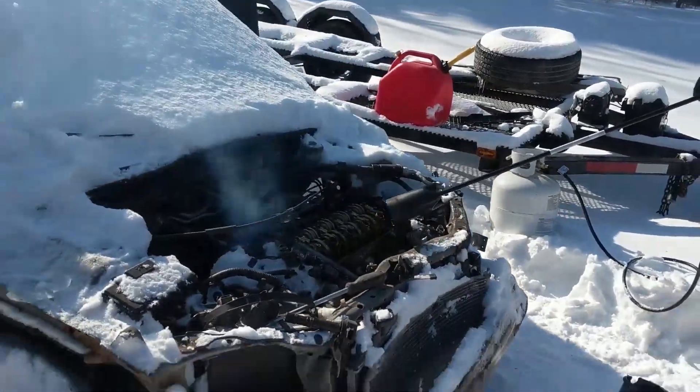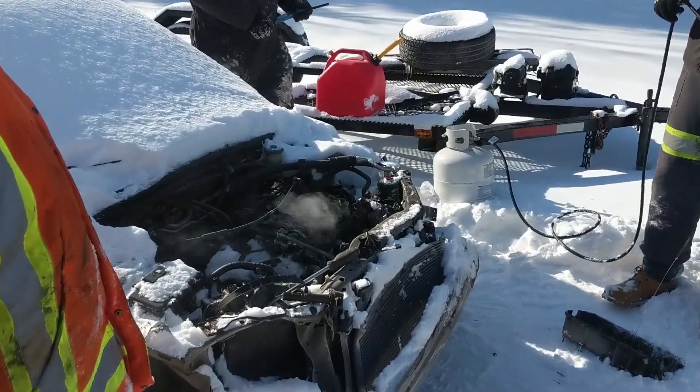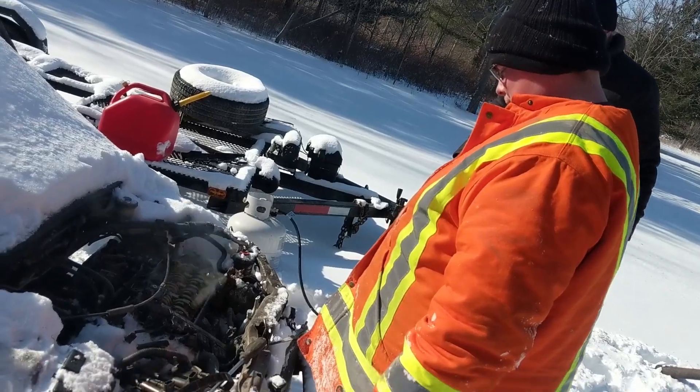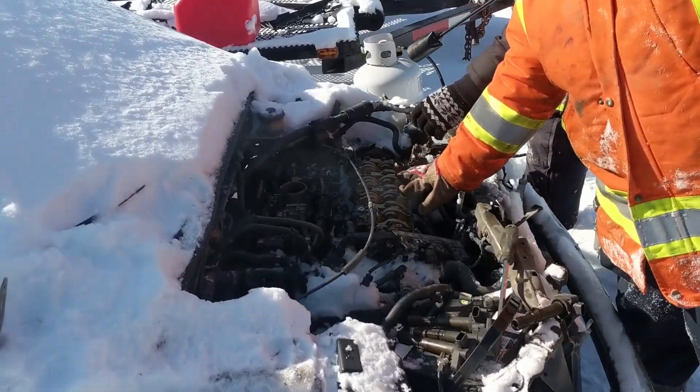I think she's good, James. Yeah, I think she's good now. Turn her over — let that heat work through it. James, make sure you stand directly in front of the engine. Here we go — that's exactly what we needed. I can hear it now, just the one though.